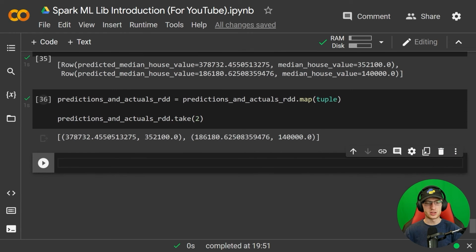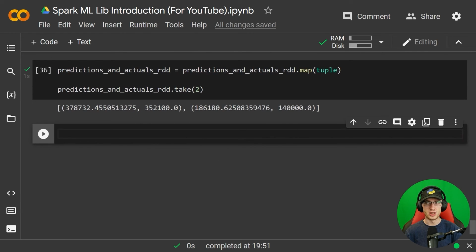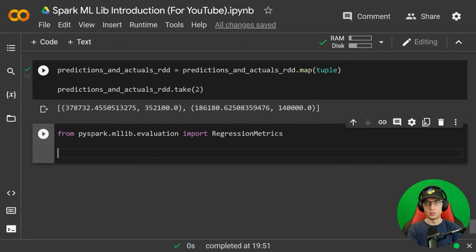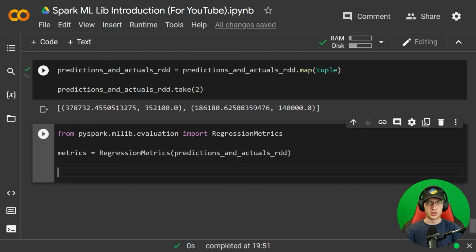Now the metrics is very similar for classification and regression, but again, this will be showing it for regression. From pyspark.mllib.evaluation, we'll import RegressionMetrics, and then we just get a bunch of metrics with metrics is equal to RegressionMetrics on predictions and actuals RDD, and it got all the metrics. That's it. You could of course do whatever you wanted by yourself to get any sort of function you wanted from it, but it just gets a bunch of the well-known ones.